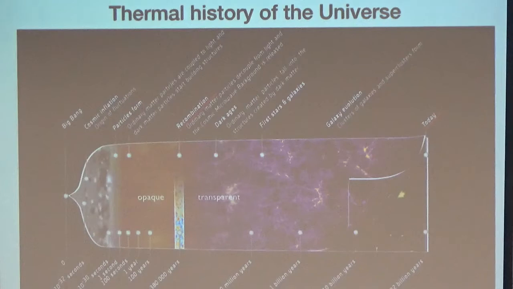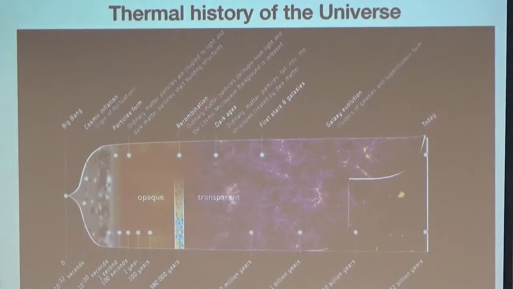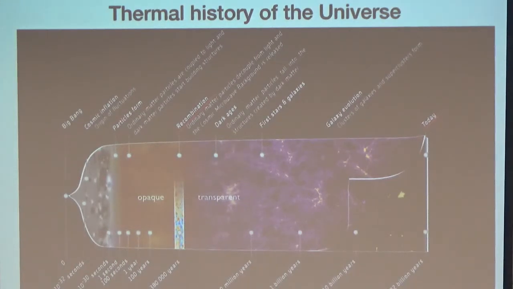At some point the temperature became cool enough that electrons could recombine with protons. This period is called recombination, which happened approximately 400,000 years after the Big Bang. This corresponds to a scale factor 1000 times smaller than today, or equivalently a redshift of 1000, and a temperature of 3000 Kelvin. At that time, electrons and protons recombined to form neutral hydrogen, allowing photons to decouple from the rest of the matter. From that period until now, photons propagated freely and we see them today as the cosmic microwave background — a blackbody spectrum that was 3000 K at recombination and is approximately 3 K today because the universe has expanded by a factor of 1000.